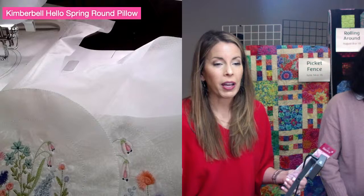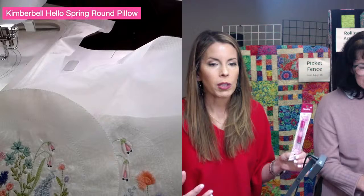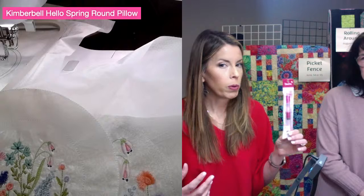There's somebody in this group, Susie, who is going to do this for a craft fair. Genius. She wants to give these away and wants them to look new. So instead of having to launder all of these that she takes out to the craft fair, we've got a solution for that.